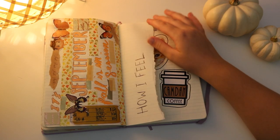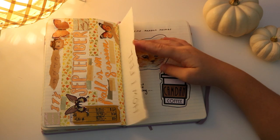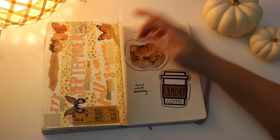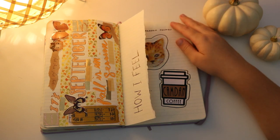It was very fall. This, I literally just had this temptation to rip up the pages. So I ripped this page and I said how I feel, because that is how I felt. And I felt like ripping this up in case I didn't remember. I don't know. It was therapeutic. Do things in your journal that feel therapeutic.